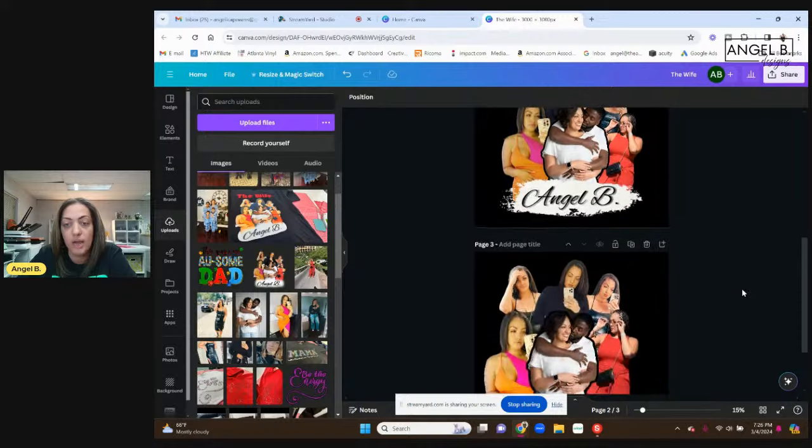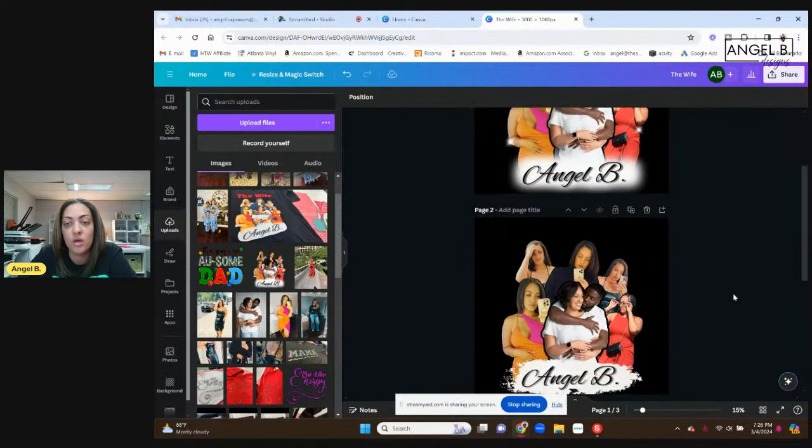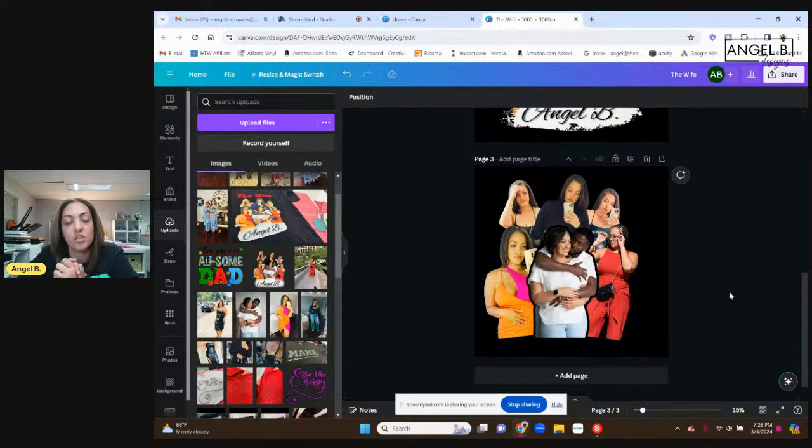Okay. Now here's where you can add in the starry effects if you wanted to. I saw some people who had shirts like this, and they had watercolors in the background. Here's where you can really make the image your own. So let me show you.